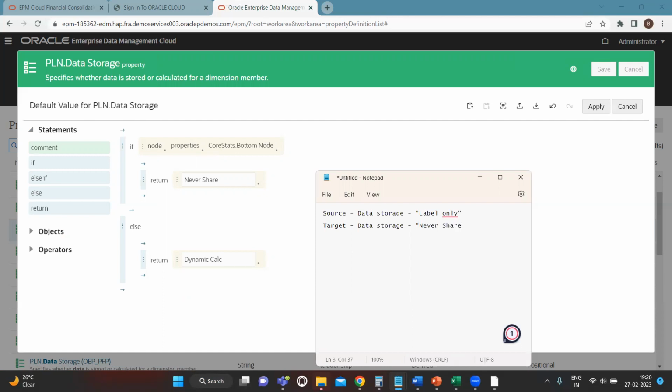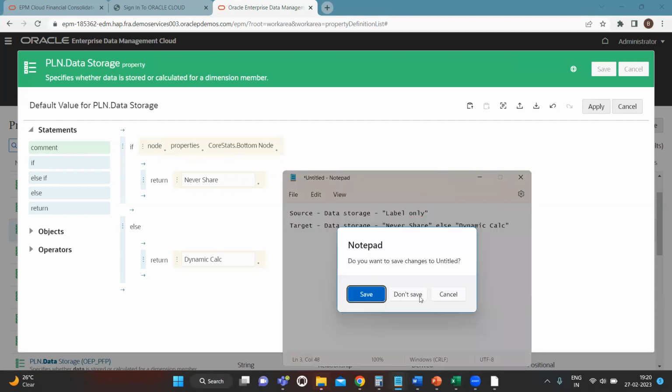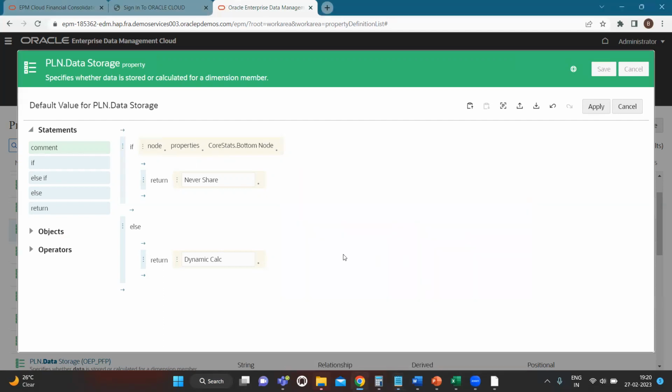If never share is not present, let's say else give us the value as dynamic calc. So this is my use case. In this particular case we are going to use this particular source and target and the conditions here. So let's apply this and see our practical output, what we get in this.